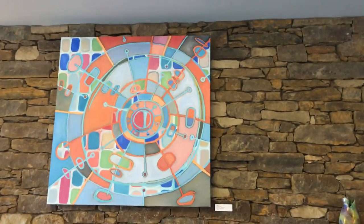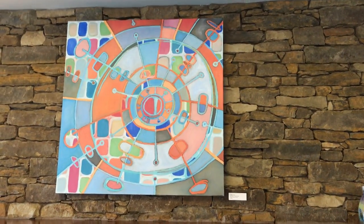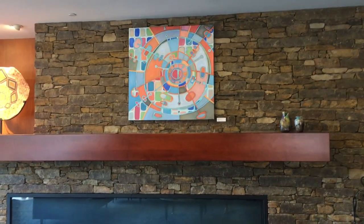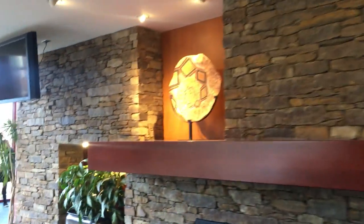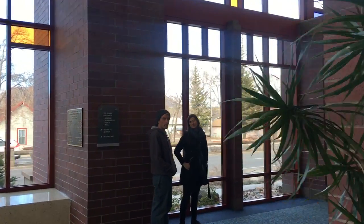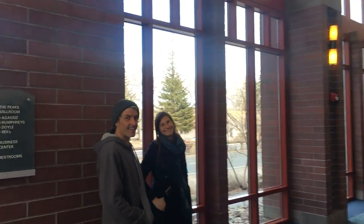Hi mom, so I have a whole bunch of work hanging up — my Sky Pixel series at the High Country Conference Center here in Flagstaff. I'm gonna walk through so you can see what I've done. This one is called Cosmic Clock and it is over the fireplace — very nice. We haven't had the reception yet.